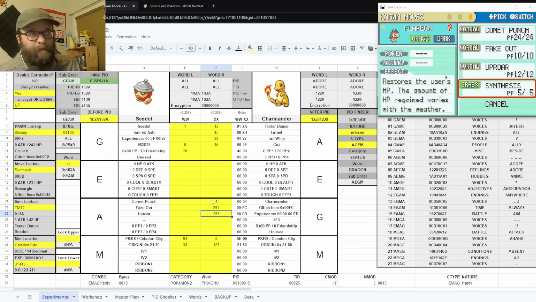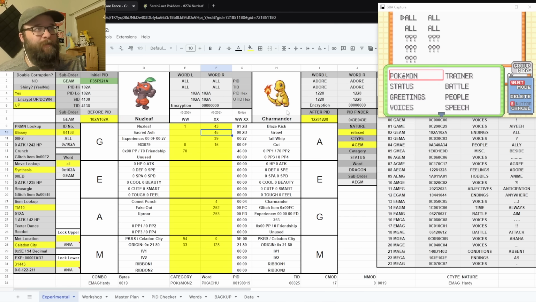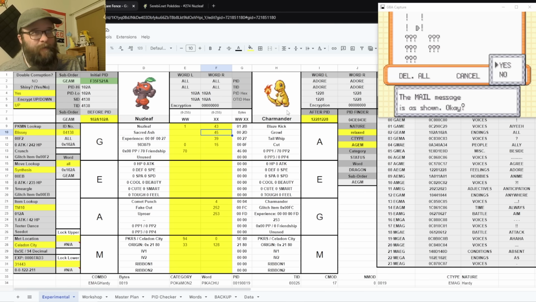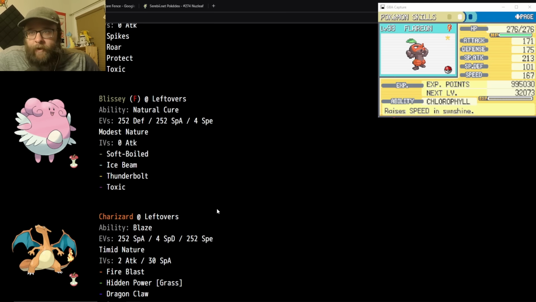So I'm going to delete Synthesis. And then for the first time in this chain, we're actually going to go to a different corruption type. We're going to go to GAEM, which is, of course, exclamation point. We've also seen this one before. And once we commit that, our Nuzleaf now has 4 HP EVs, 252 defense EVs, and 253 special attack EVs, which is exactly the spread we need for Blissey.